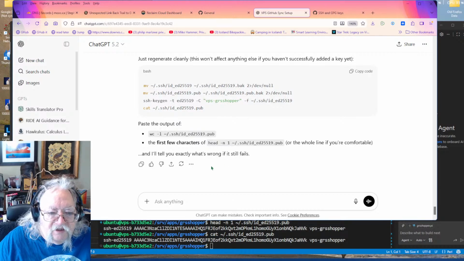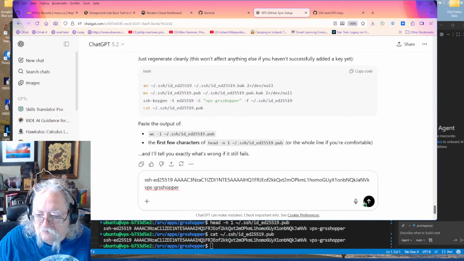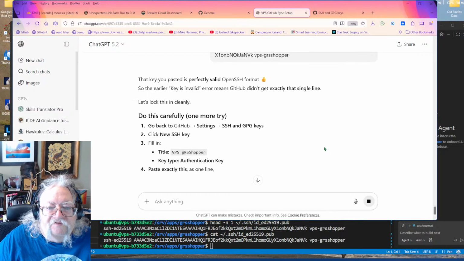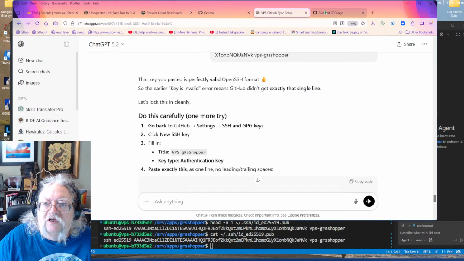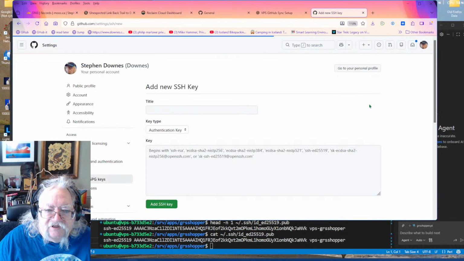Paste the output of. Okay, so we'll do that. It's perfectly valid OpenSSH. Okay, so we'll do it again. We'll go back. New SSH key.